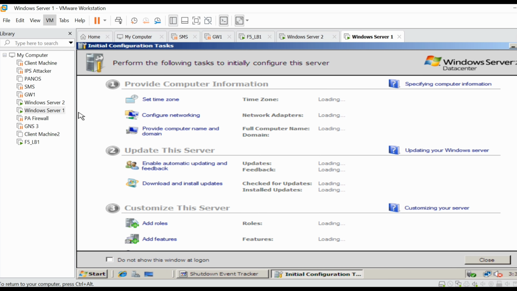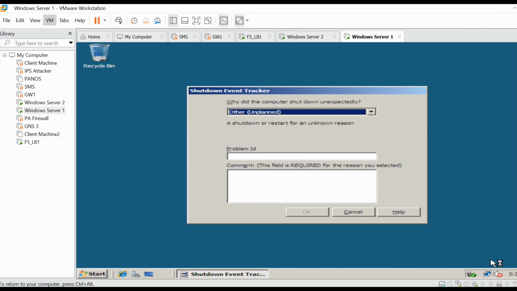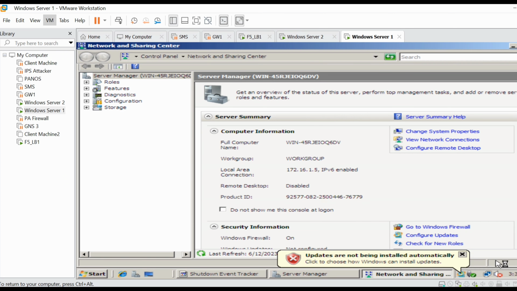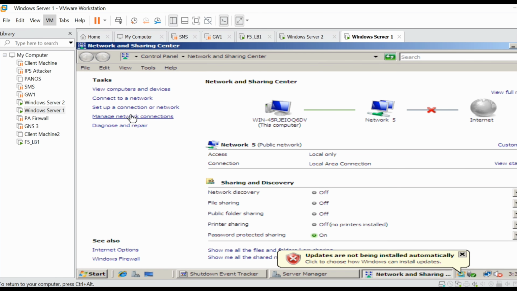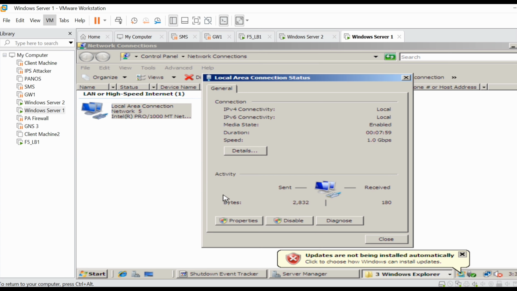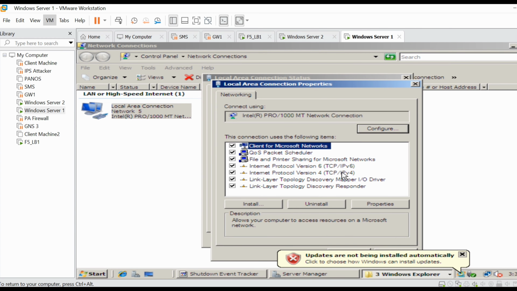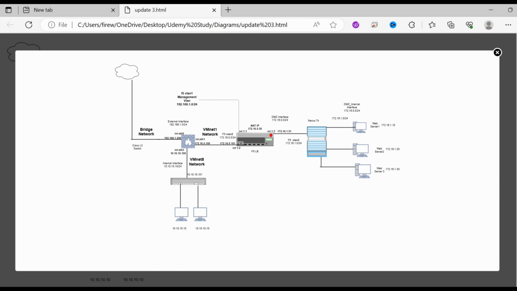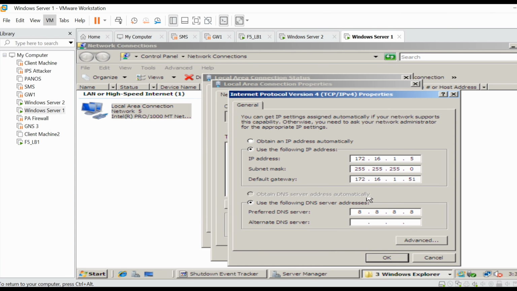Let me go to the network sharing, manage network connections, and from here properties, IP address. As per the topology, the IP address for one of the servers is 172.16.1.10.